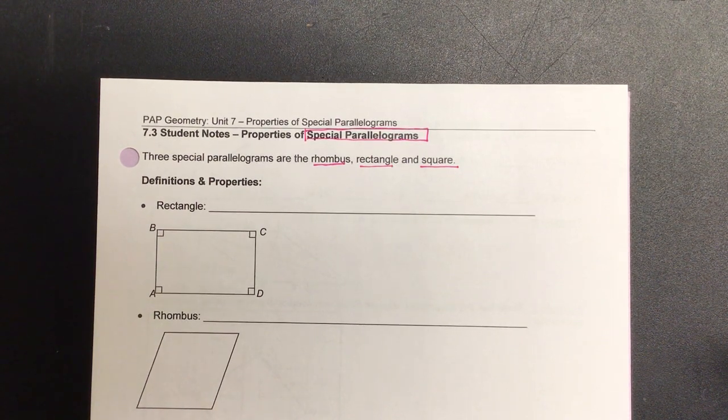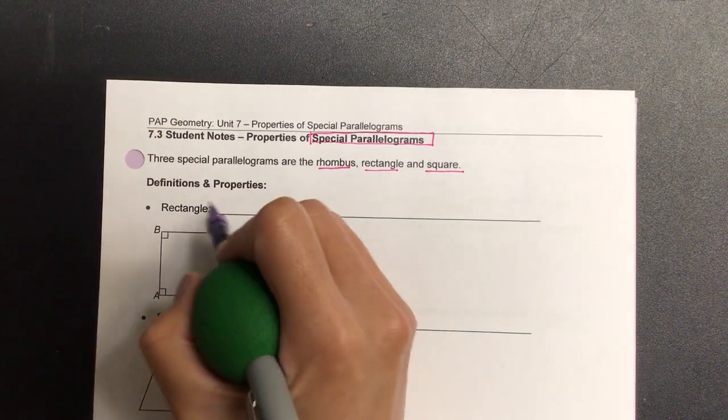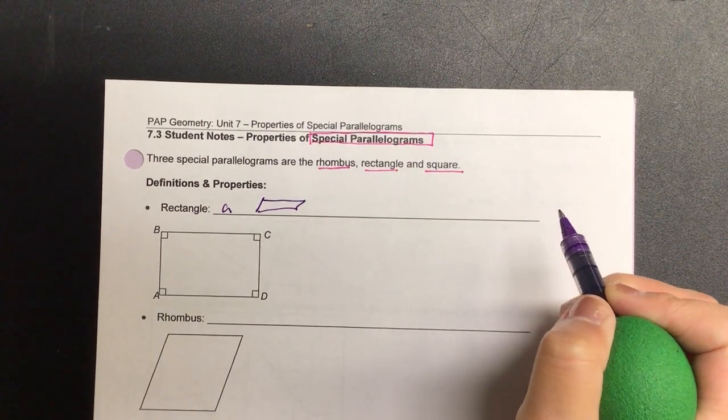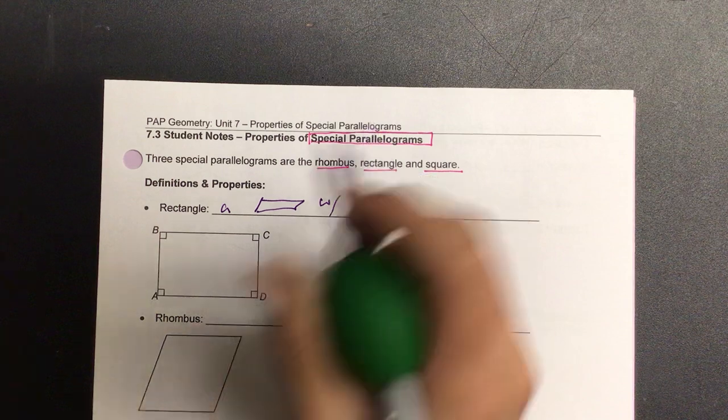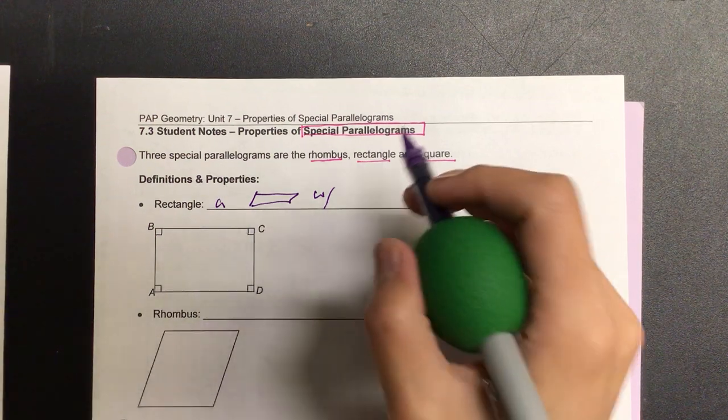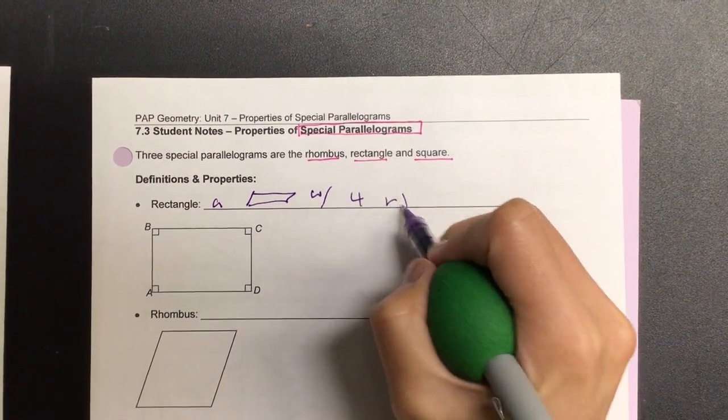So the first one, let's see. I like to think of the rectangle as a parallelogram with... All right. Okay, give me two hands, hands up. Let's start with the parallelogram. From this parallelogram, if I need to make this into a rectangle, all I need to do is make it upright. What was that angle measurement? Upright is 90 degrees. So it's a parallelogram with 4 right angles.